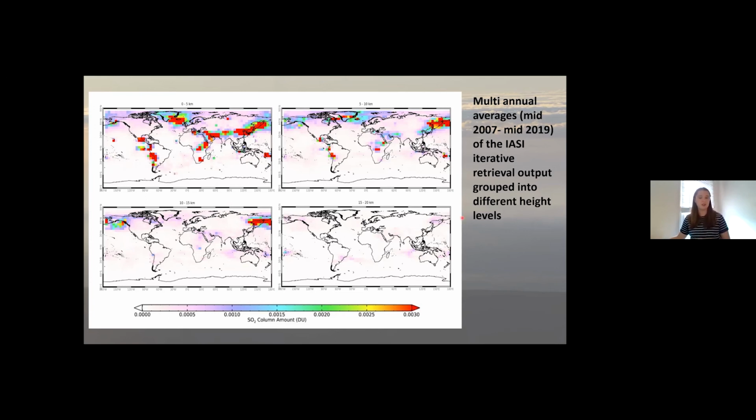And then another thing that we're interested in is the environmental and climate impacts of SO2 emissions, which depend a lot on the volcano location, the height of the emissions, as well as the amount. And again, this is something that we might be able to contribute to with a data set like this. And in particular, we're thinking about things like the magnitude of eruptions versus the frequency of eruptions. So how does the impact of a large eruption, which happens only occasionally, differ to the impacts from smaller emissions into the troposphere, which are happening all the time?